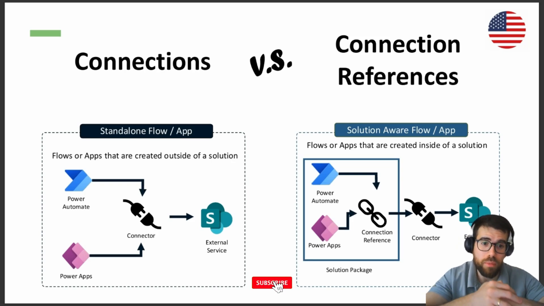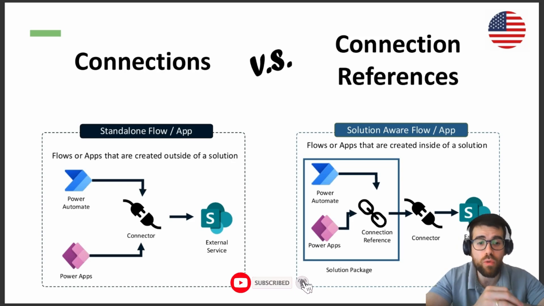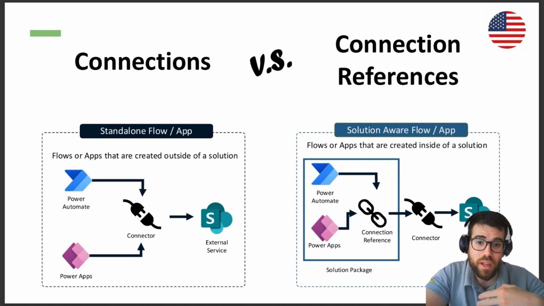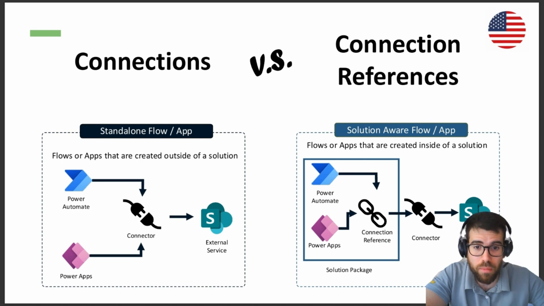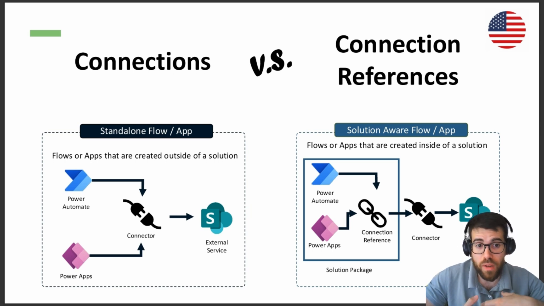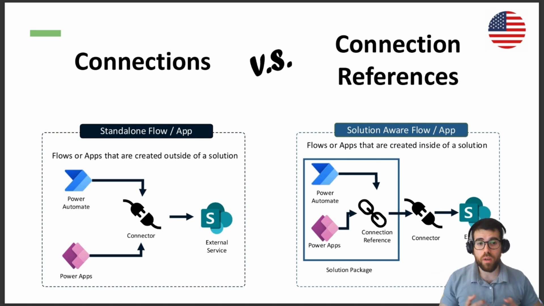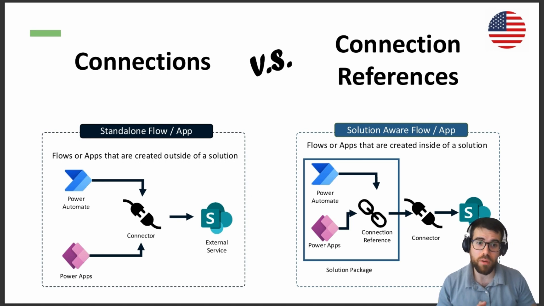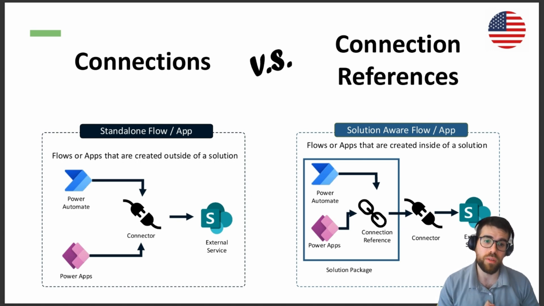Whether you are in governance or developing platform solutions, apps and flows, one of your main goals will be to have flows and apps that are going to live during a long period of time and are going to be used for quite a long time. Also, you will probably want to manage security and authentication in an efficient manner that doesn't cause any issues along the way. That's why I want to talk about connections versus connection references and the implications of building your apps and flows directly from the maker portal versus creating them from a solution.